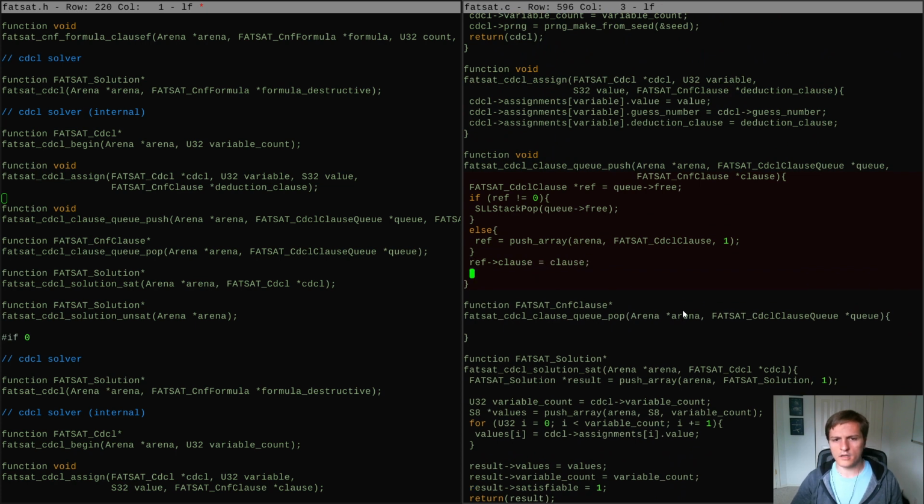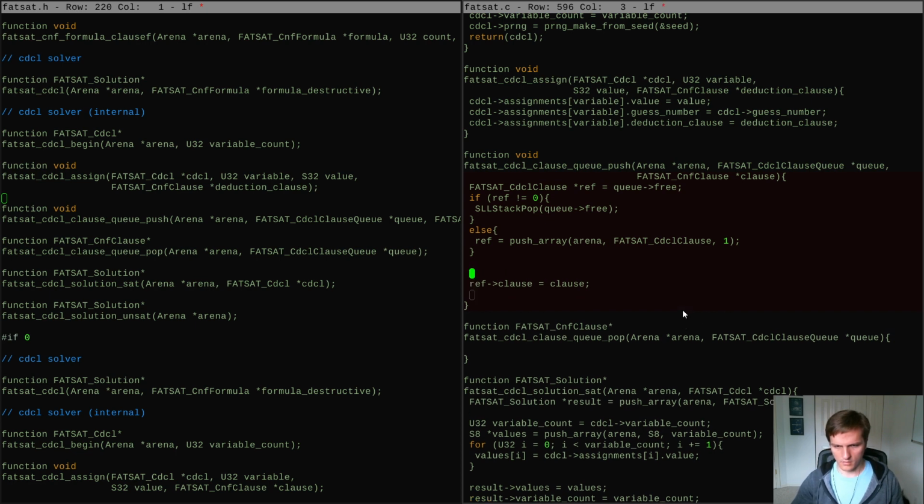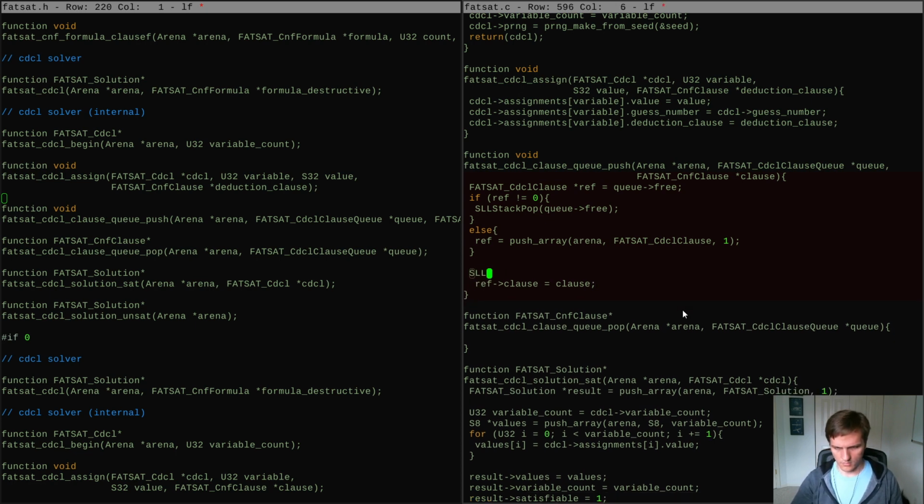That gives us our clause. And then we want to make sure to push that onto the actual queue. Queue first, queue last, ref, okay? So that puts the clause onto the queue via clause reference.